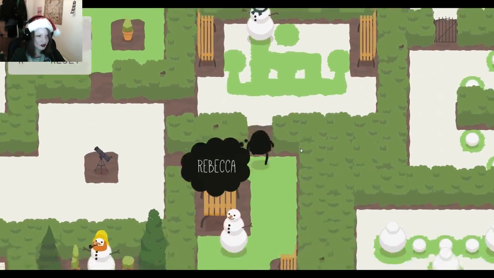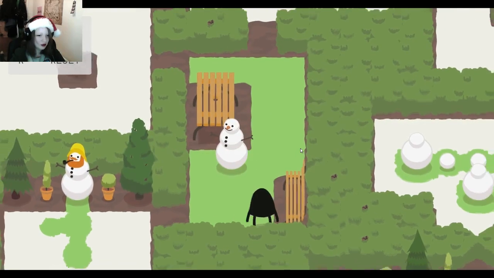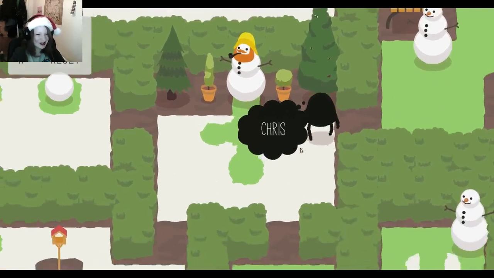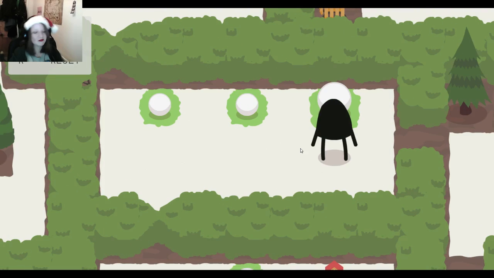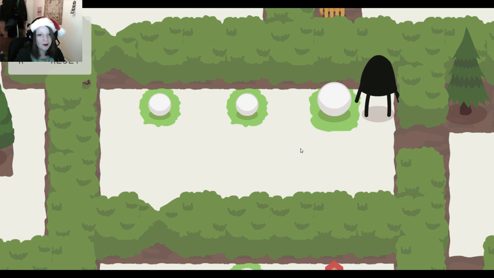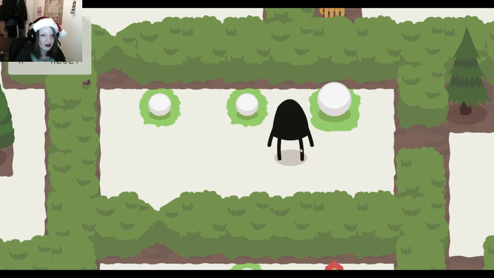So let me just find a fresh piece of snow. Ooh, don't sit down. We're trying to demonstrate something. Okay, let's try this one, or let's have a look at this one. So you've actually got the big ball already formed, and then you've got two of the little ones.